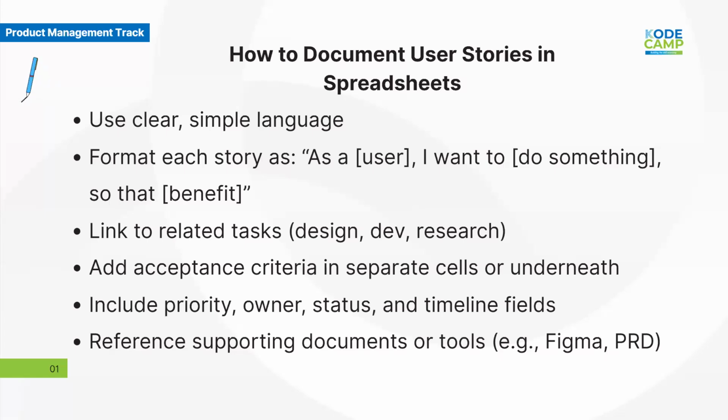Now you come to your priority. Your priority at this point would be high, and then you give the owner a name. Let's say the owner's name is progress, right? And then you put the status in progress. Now you also add your timeline, end of sprint 3. Remember, you have your sprints already. So you decide where you're going to add this particular sprint. Are you adding it at the beginning, or are you adding it at the end of sprint 2 or 3? And also your link to various documents.